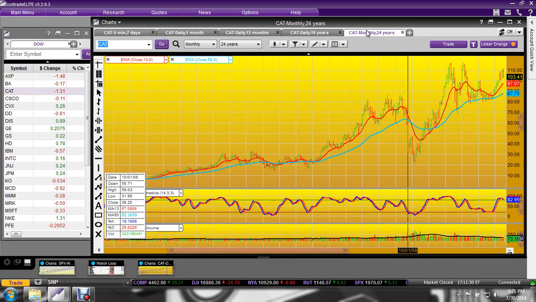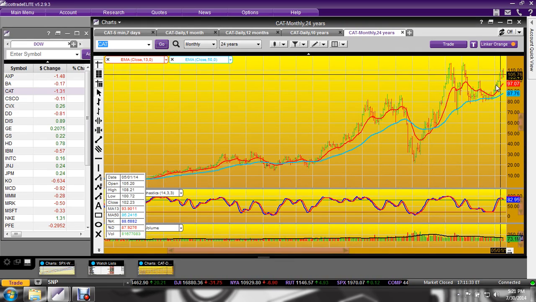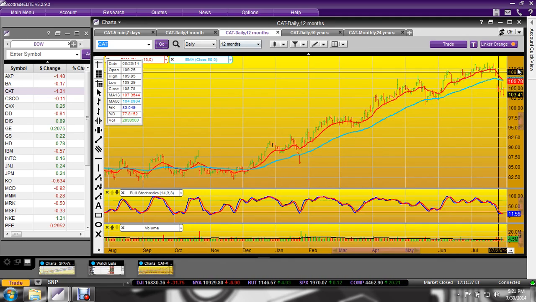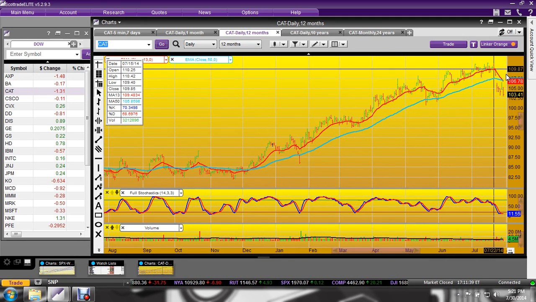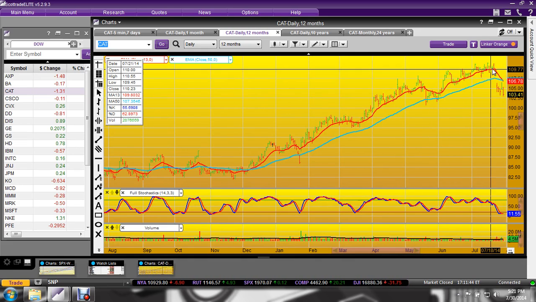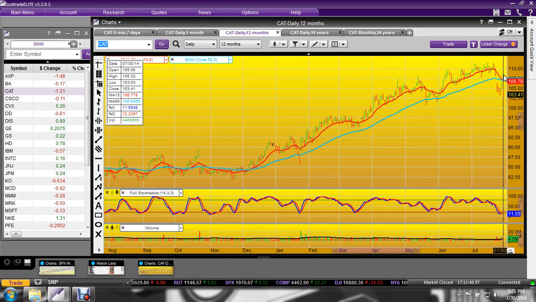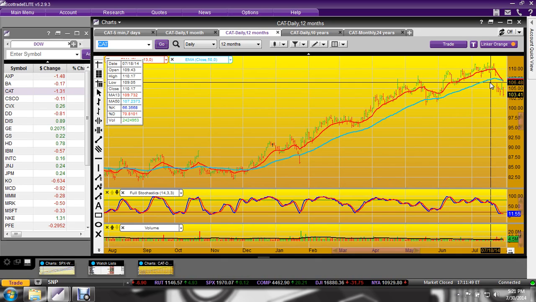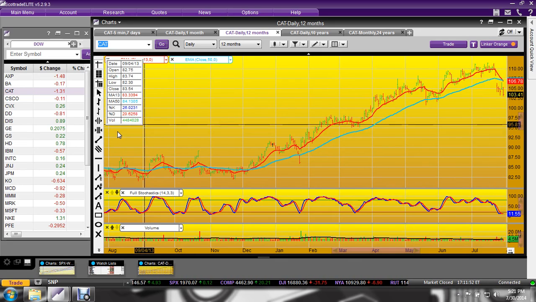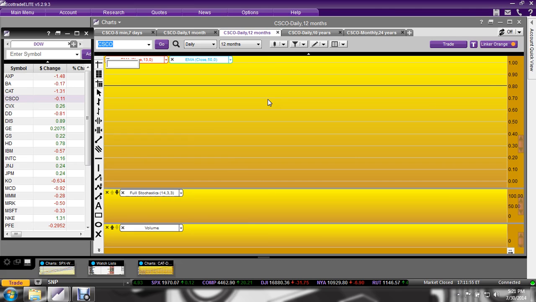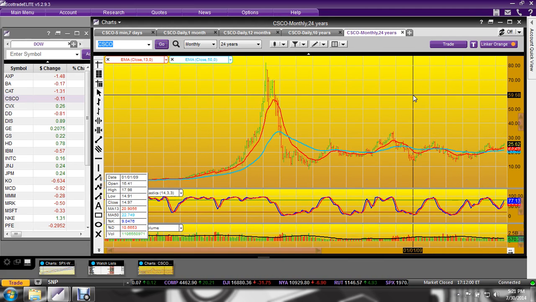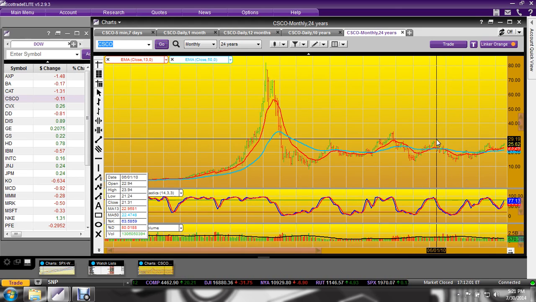Here's Caterpillar. Now, Caterpillar is in a nice run. They haven't come back to all-time highs, so they could go higher, but they've flattened out in this run recently over the past few months, and really recently have broken lower on an earnings report that investors didn't like, due to softness in sales and mining equipment.